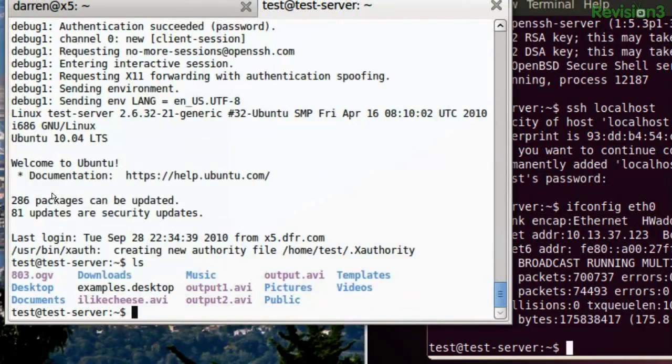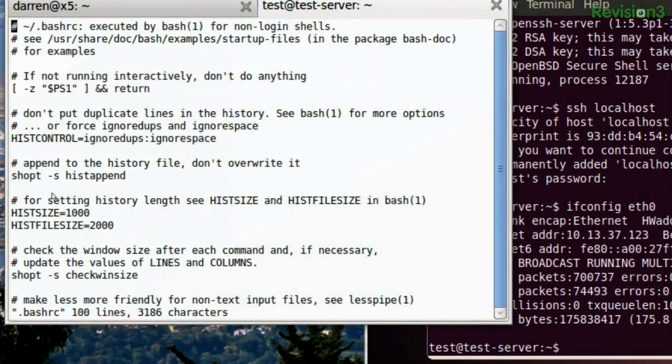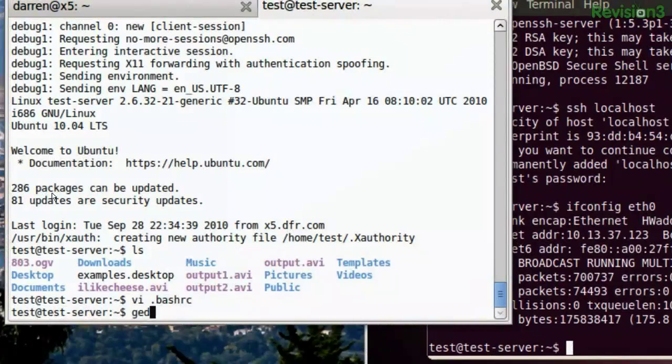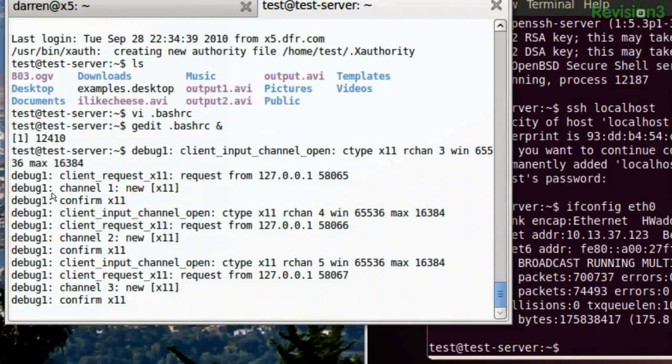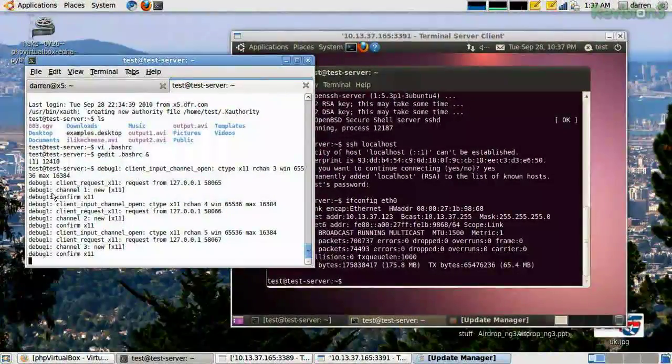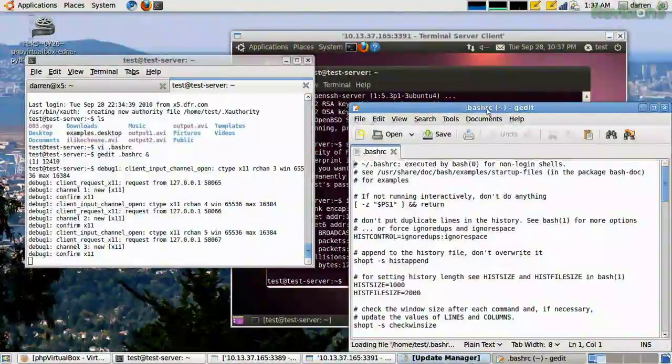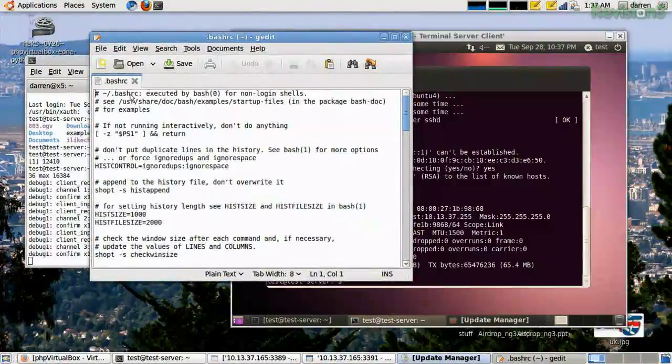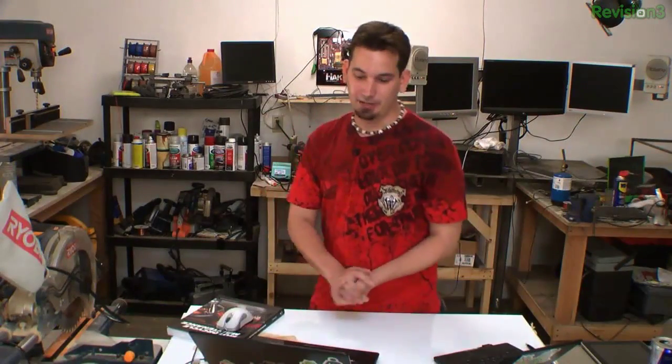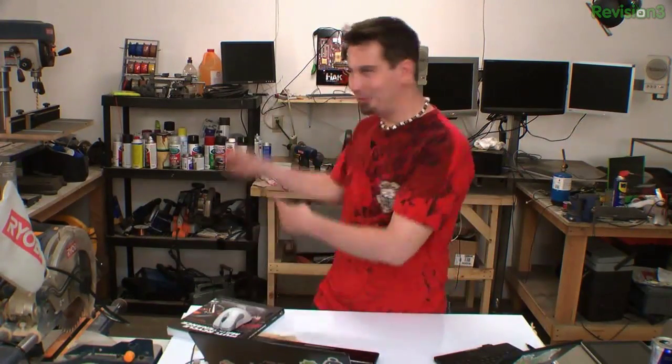And there we are. And just as before, we're already in there. We can vi our .bashrc just as before. But now, if I wanted to open up a graphical interface, I can type in, let's say, gedit .bashrc ampersand. If I zoom out here. Boom. Now this gedit here isn't the gedit that's running locally on my machine. It's the one running over there, but I get a nice GUI now.